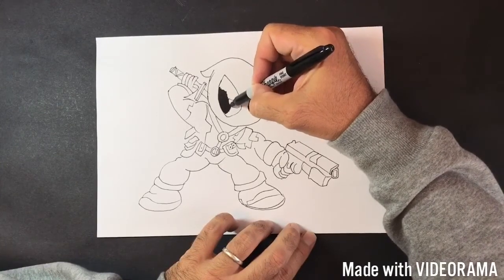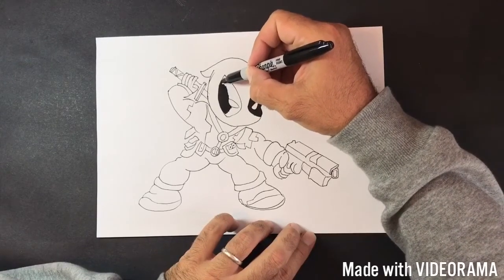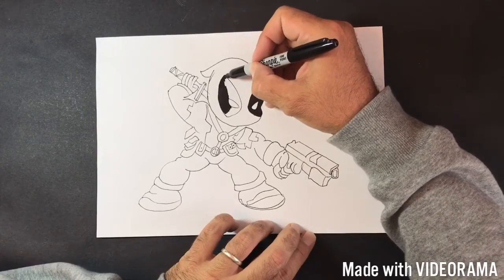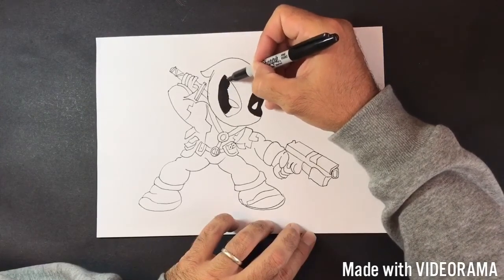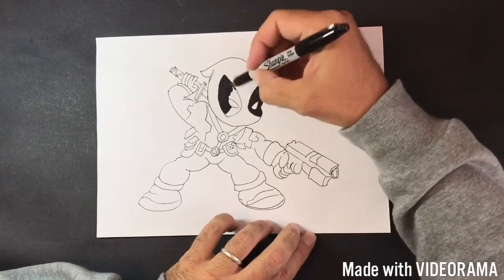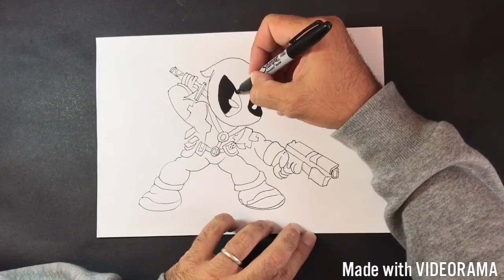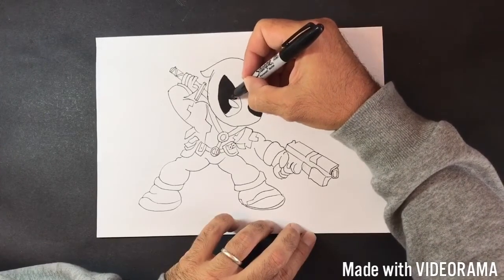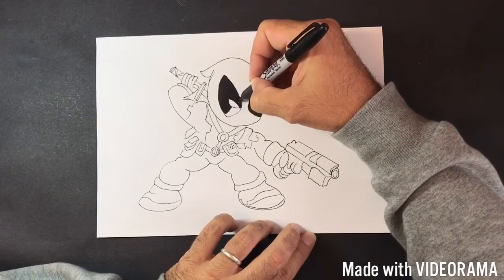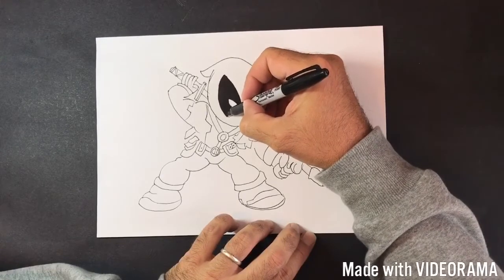It's thicker. On my last drawing, which was Spider-Man, or one of my last, when I did Spider-Man anyway, I tried to fill in some of the black around his eyes with the thinner pen, the VTech Pilot, and it didn't get as good a coverage. So I thought on my next one, if there is any black work, any bulk work that I've got to get through, I will use the Sharpie pen. So it's good to have them both to hand.